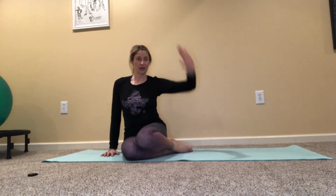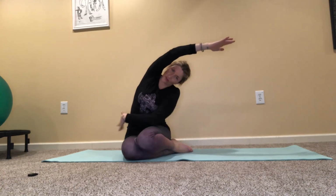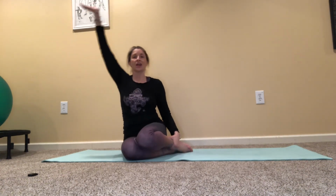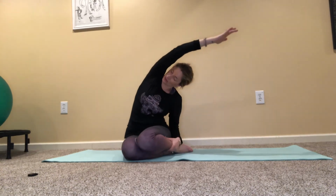If you are here, you're gonna put your left hand out, or touch, hold on, right hand lifts. So we're gonna go tall, and we're gonna go over. Feel that stretch straight through that side. Doesn't matter what position you're in, you're still getting that stretch. Take it over. And one more time. See if we can go just a little deeper without collapsing. So we're still up and over.